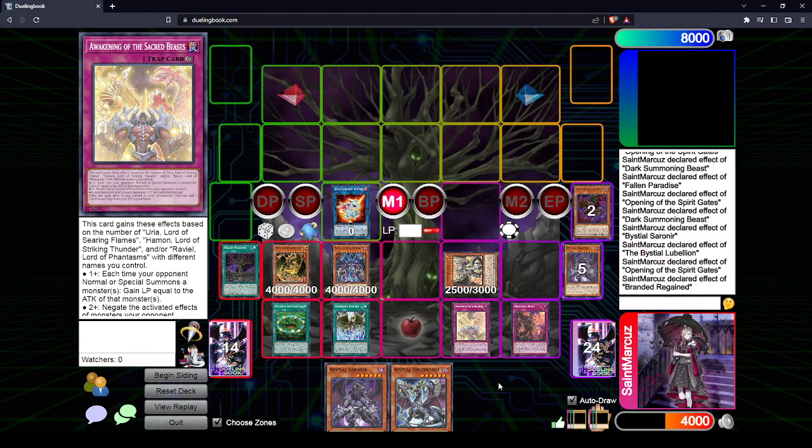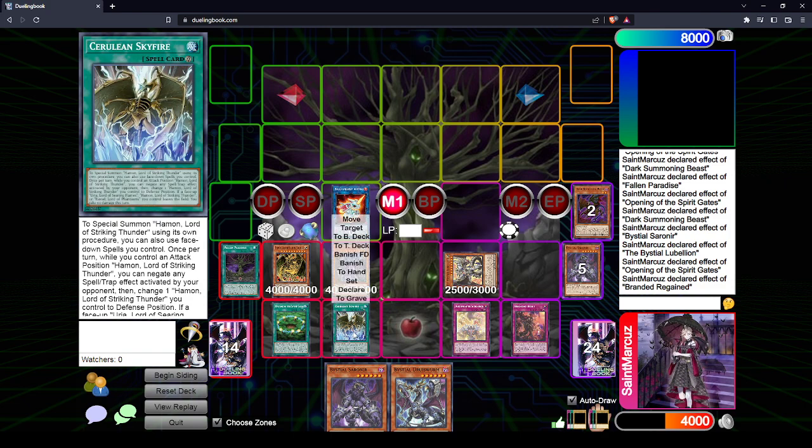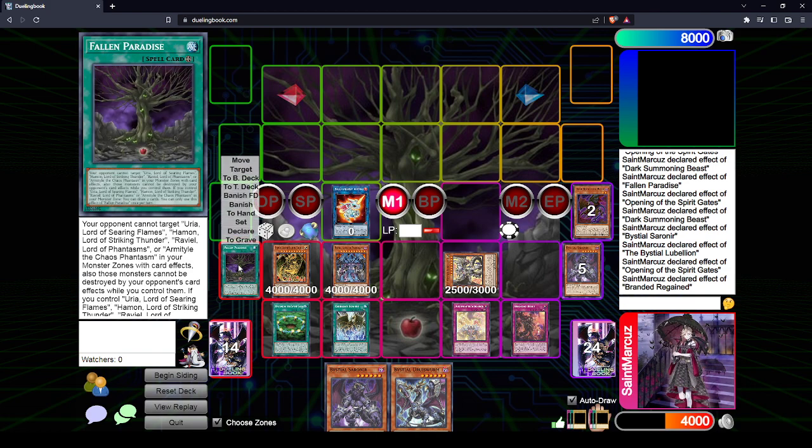I still think this is a really good way to end. Having Awakening the Sacred Beast on the field is just OP. Having a pop, so if they activate something stupid that you don't want to deal with, any back row hate, or I mean any floodgates that you can't deal with, Cerulean Skyfire for Droplet, Super Poly. I mean, it's just a really good board for that reason.